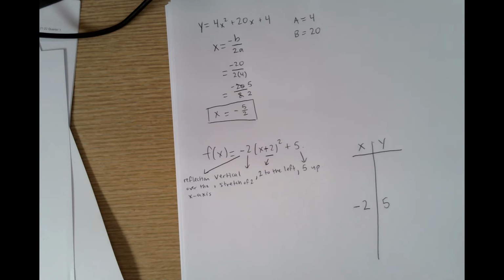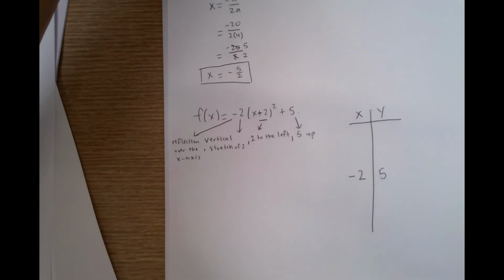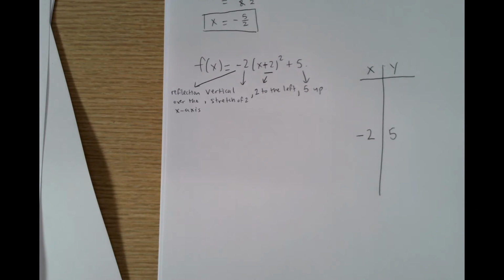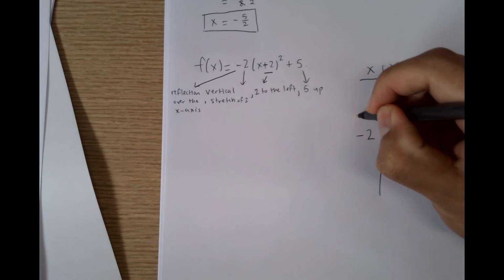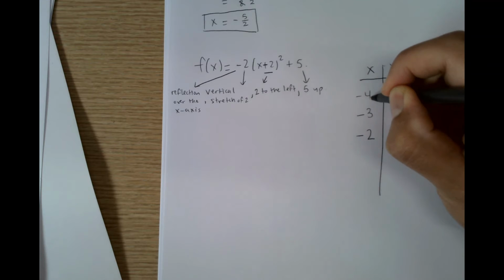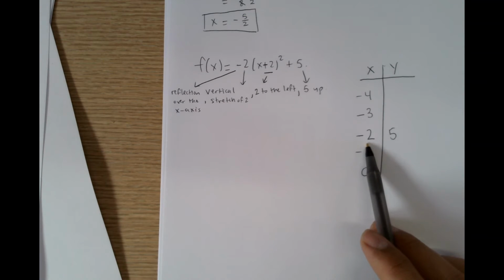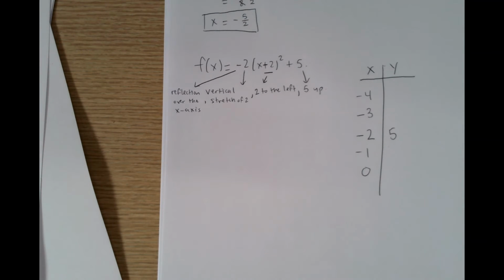Again, this is not a problem on today's homework, but it is just an example problem. I would copy it down in case you need it. Let me get a closer look. So how do I pick the points? I'm going to pick points that are close to the vertex. The closest numbers I can think of are negative 3, negative 4, negative 1, and 0, because those are the closest whole numbers to the vertex. The vertex is negative 2, 5, so I'm going to pick x values that are super close to my vertex.